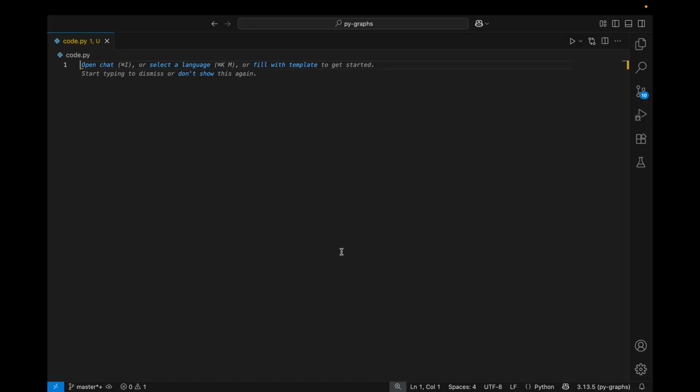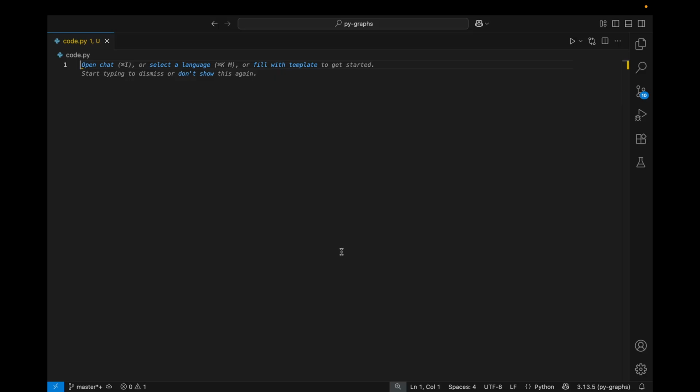Let me show you a Python code that can literally save hours of computation time. You don't need to change your stack or install any packages or even write more code. This trick is hiding in plain sight. And after today, you will use it in every single Python project.